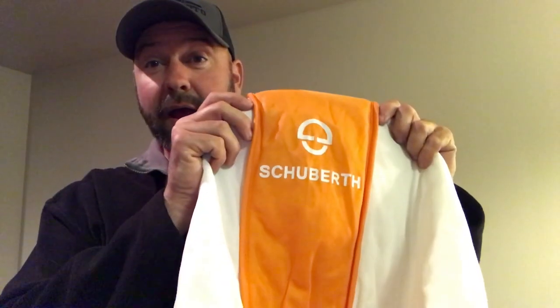To top it all off, I'll give you an unboxing. It comes in a cardboard box and they give you a really nice padded bag. I don't mean it's just a helmet bag — everybody gives you a helmet bag. This thing is padded. You could throw your helmet in it and let it bounce around in the back of the truck and your helmet's going to be okay. So for those of you who like to keep a clean looking lid, they give you a good bag for doing just that.